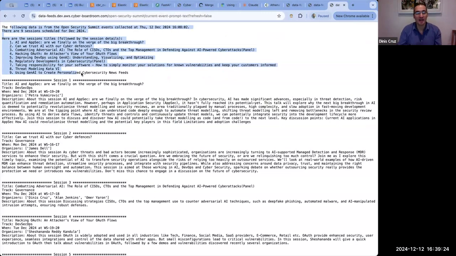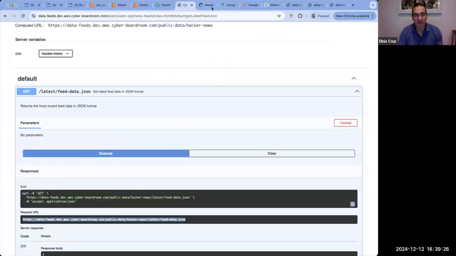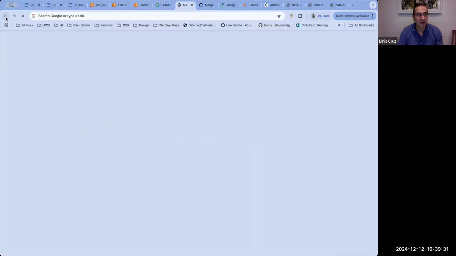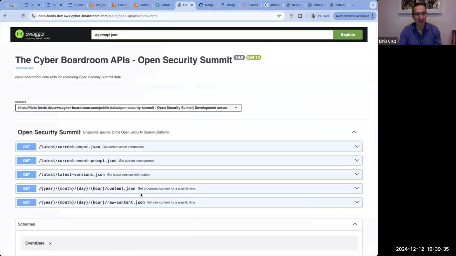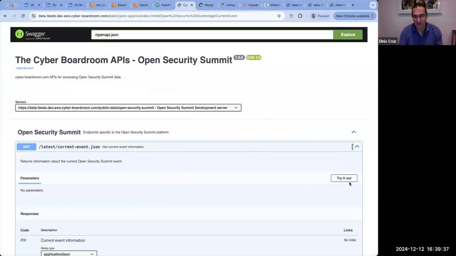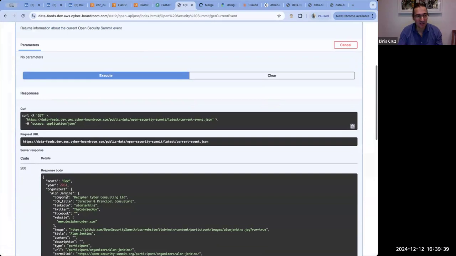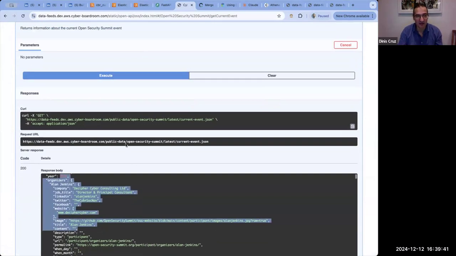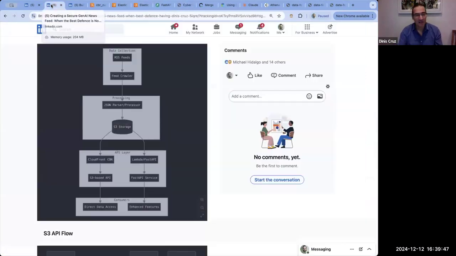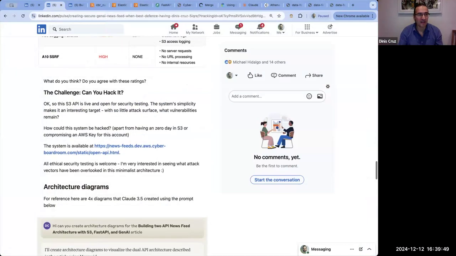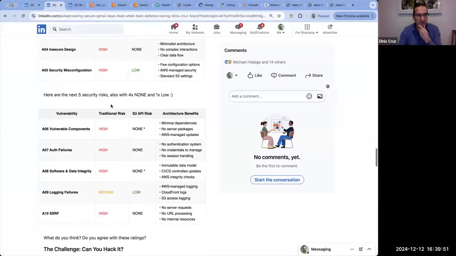And again, this data is available via S3. So if you go into this S3 environment and you go to the static, and again, these are literally static web pages, you can come in here, and if you want to get the JSON for the current event, you come in here, and there you go. There's a nice JSON file, again, served directly from S3, which is freaking cool. Just a little note that I've done here. So I got multiple things where I'm describing it.